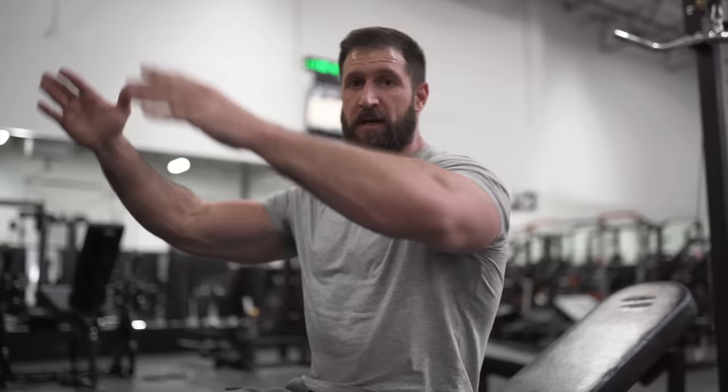One movement I love that I don't see a lot of people do — and I think I found the reason why, it's a pain to drag a bench all the way across the gym — is incline cable curls. The reason I love these is they force really good form. A lot of people tuck those elbows back and use a lot of shoulder, with barely any extension and flexion of the bicep. There's no real bicep movement — just a static hold. What we want is that extension, that contraction, and a nice flex. With incline cable curls, you tuck those elbows in front so they have to use that bicep — they can't drop their shoulders at all. You're leaned back, so it stretches all the way down to your legs — a full stretch. You only come up as high as the contraction allows; don't let those elbows drift up. They stay in the same spot the entire time.